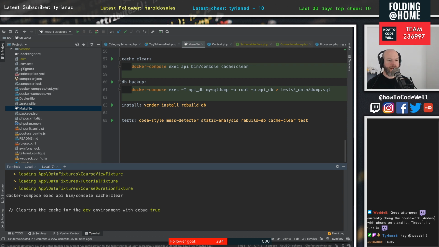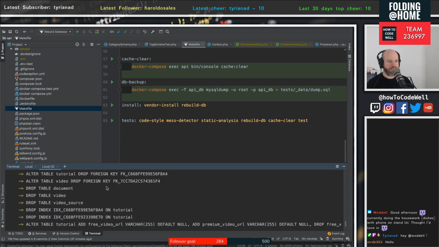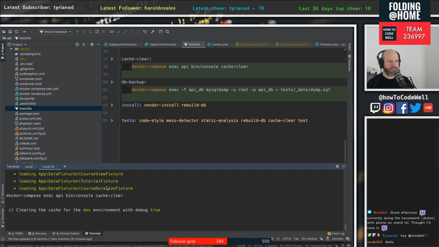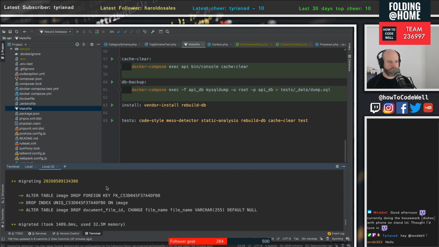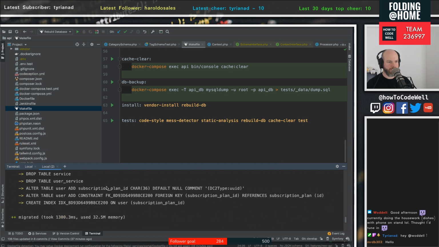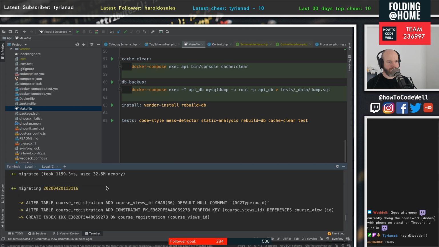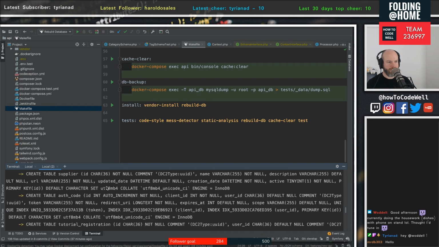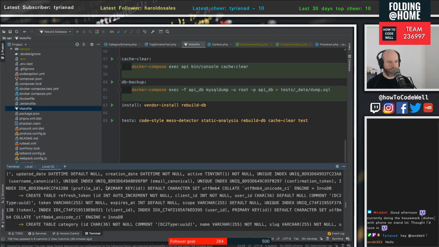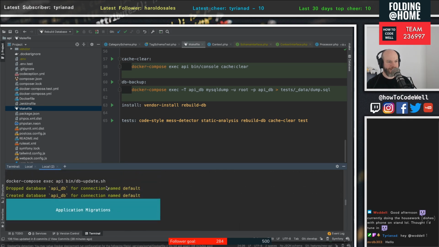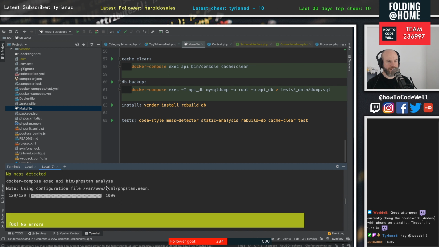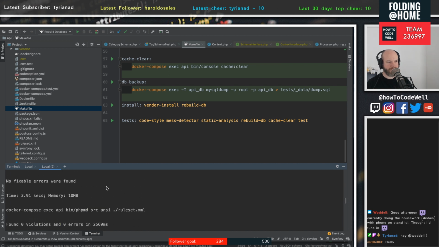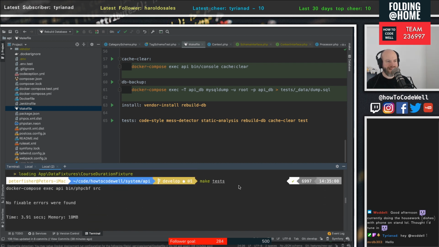Okay, so this should have done, if I scroll up a wee bit here to the command, wherever that's gone. Right to the top here. Yeah, make tests. So it's running this one. This is a new command that I've added in.